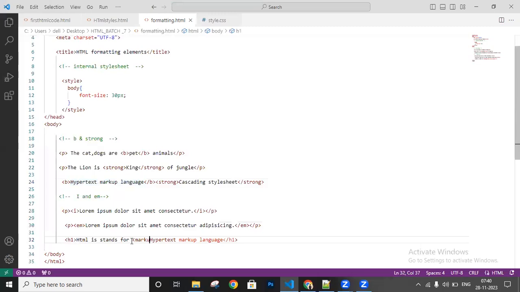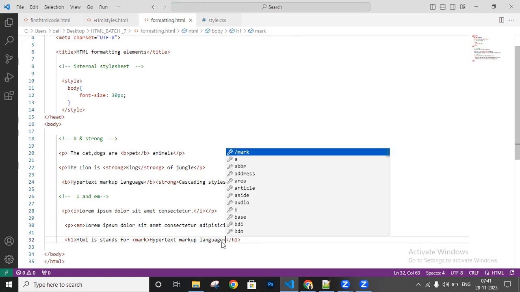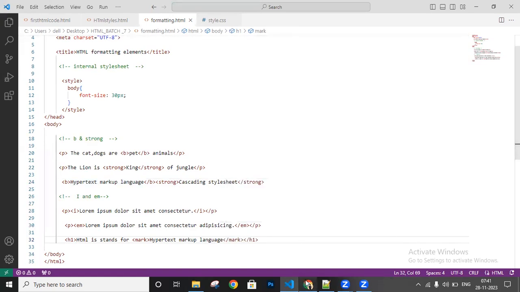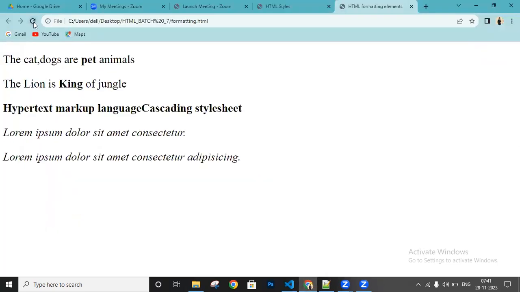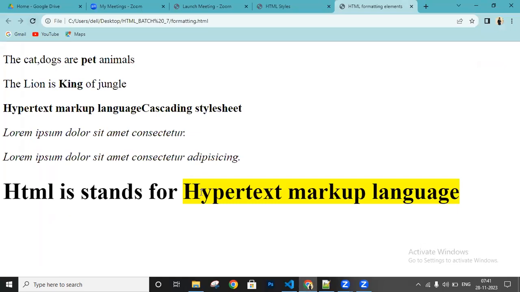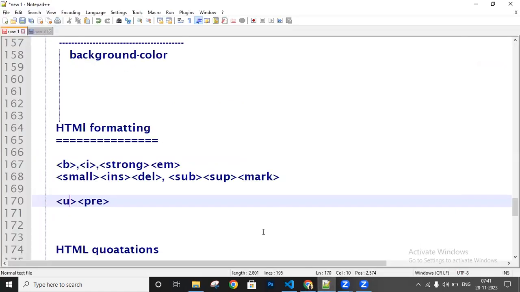For this, I just write mark. Just reload this page, so we'll get here a yellow color background.